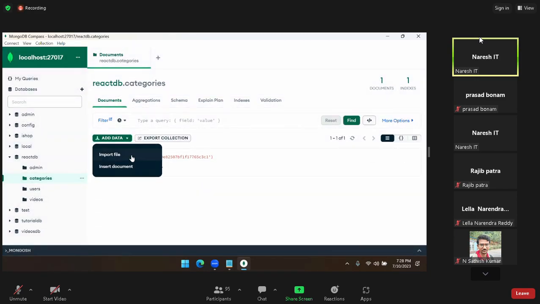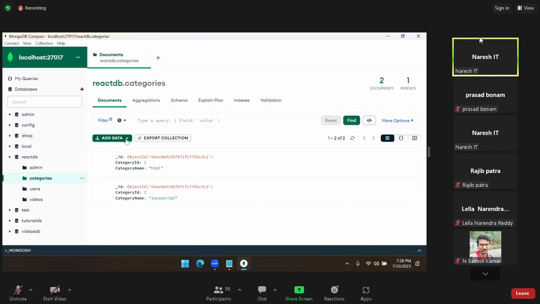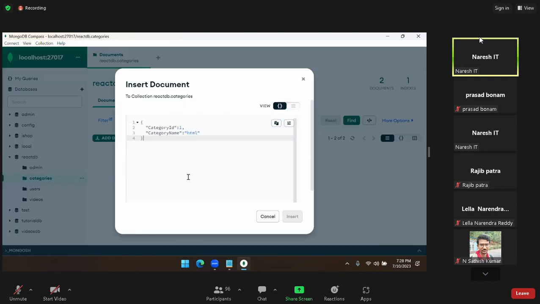I will add another document. This time category ID is 2 and the category name is JavaScript. Insert. I have another document. The category ID is 3 and the category is React.